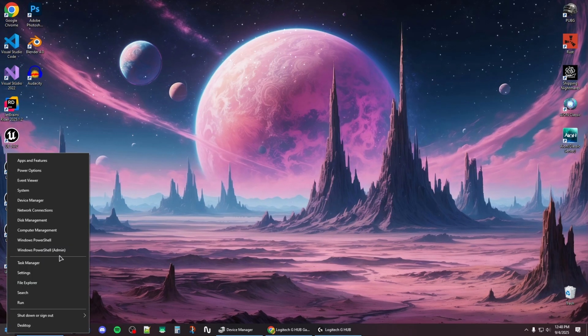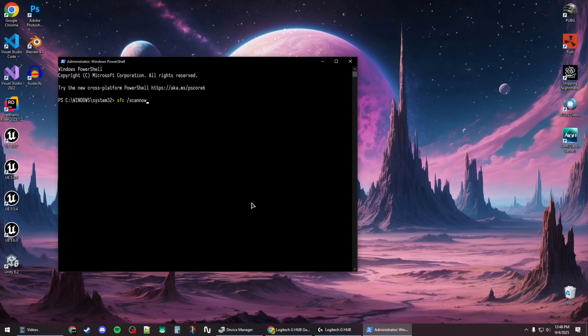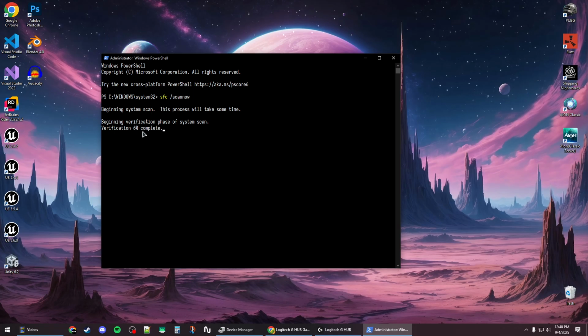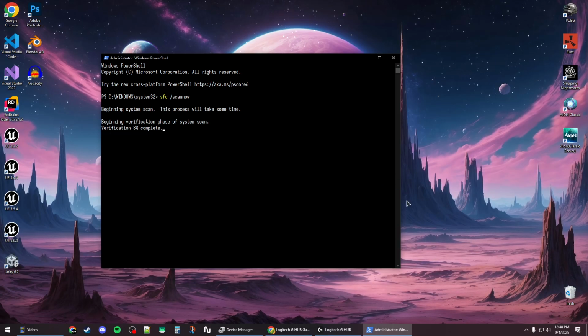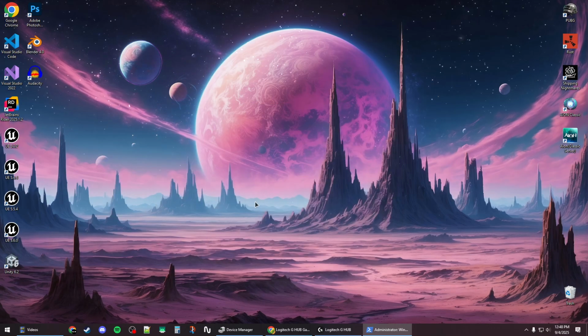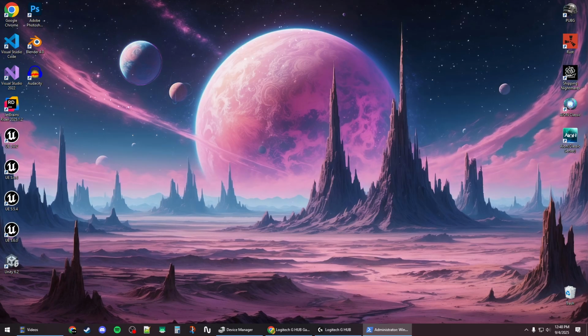But you must run it as admin to be able to run this command. And just wait for this command to scan your computer and repair any potentially corrupted files, in case this issue is being caused by malware or stuff like that. And once this process finishes, you just need to restart your computer, and that should basically fix the problem.